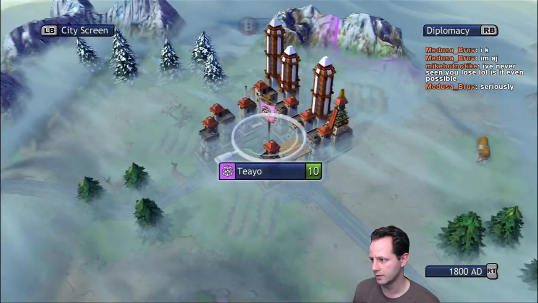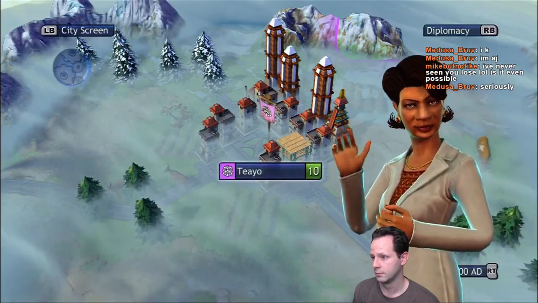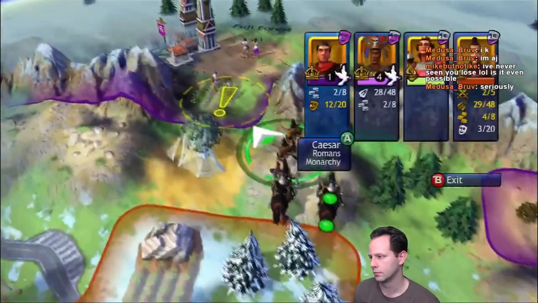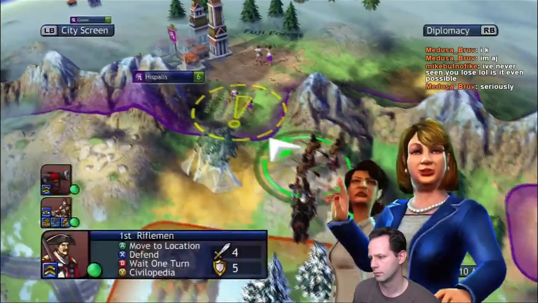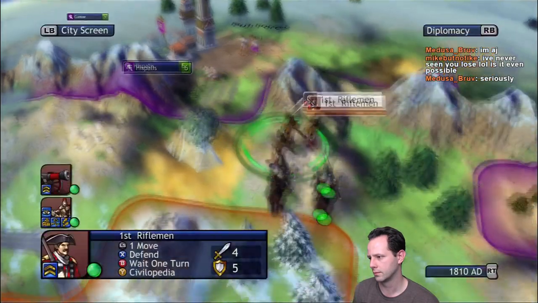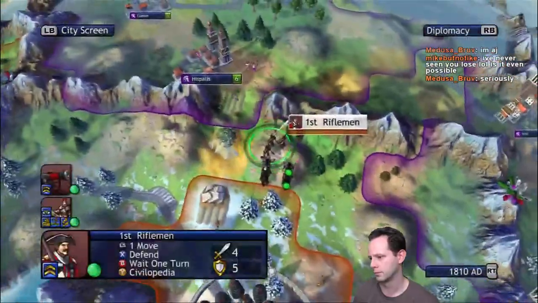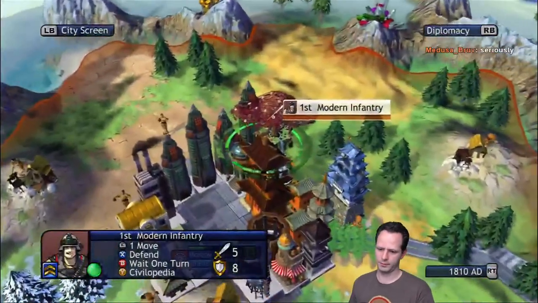I cannot have these guys busting in here with tanks. I know they have combustion. Are you serious? What a joke. I can't even go over there. I'm gonna have to wait until they declare war on me.